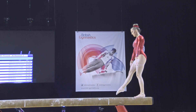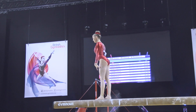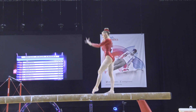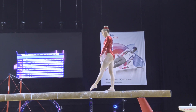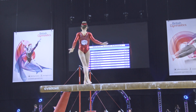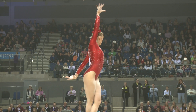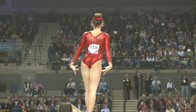Beam was often quite a challenge for Becky when she was coming through the junior ranks and in her first year as a senior, but she certainly looks to have developed her confidence here, really stamping out that tight front somersault. It's quite a measured beam routine — you can see she's very deliberate in all of her placements, taking quite a few thought pauses between and before each skill. Ideally the judges want to see that the gymnasts are fluidly moving between the dance and the gymnastic elements.